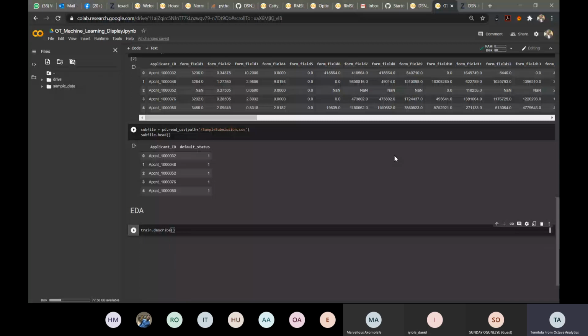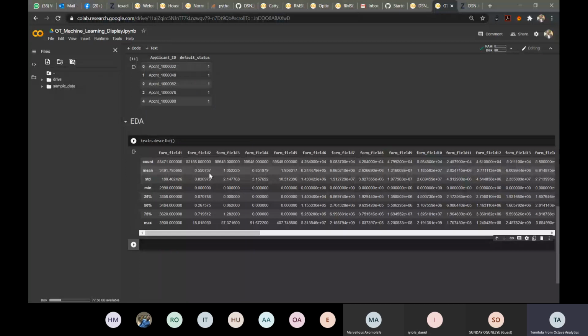Okay, so what does it do? It tells you the count of every numerical column in that data set. It also gives you details about the mean, standard deviation, and the minimum value in that column. It gives you the distribution in terms of percentile. So let me take the first column now, for instance.